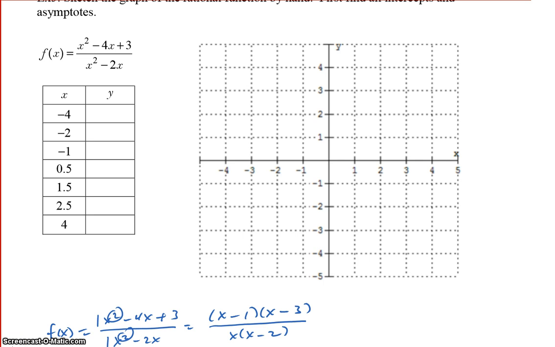Let me now indicate on the graph what we have identified thus far. There were two vertical asymptotes. The y-axis is 1. Since the y-axis already appears, there's no need to actually graph a line for that asymptote. But there was a second vertical asymptote, x equals 2. So I'm going to indicate that as a dashed line, a vertical dashed line passing through x equals 2.